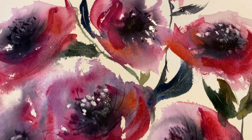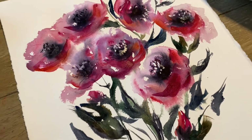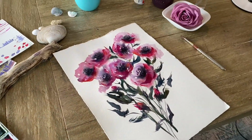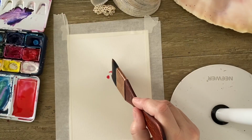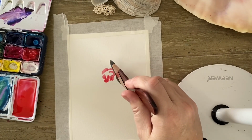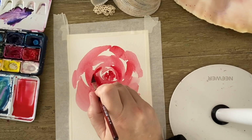While you're creating art, especially when you're working on a really detailed or challenging piece, taking breaks is incredibly important for several reasons. The first is rest and refreshment. Breaks give your mind, your eyes, and your body a chance to rest and recharge. Painting can be mentally and physically demanding, so taking short breaks can help prevent fatigue and help you maintain focus and energy throughout the whole process.